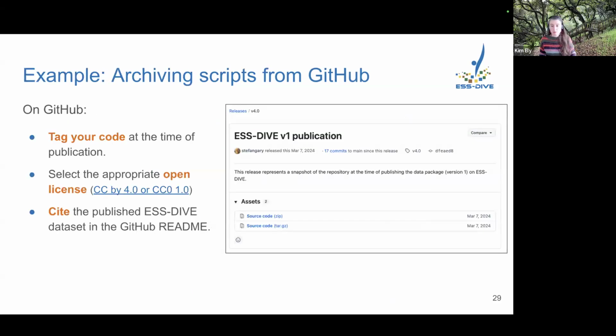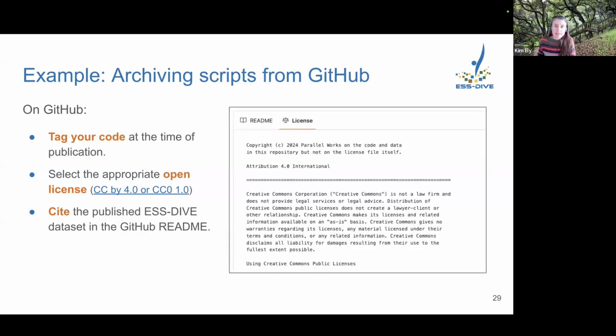The first is what you do on the GitHub side of your project. On GitHub, you should tag your code at the time of publication, and then select a license.